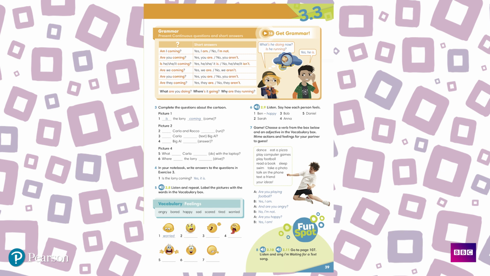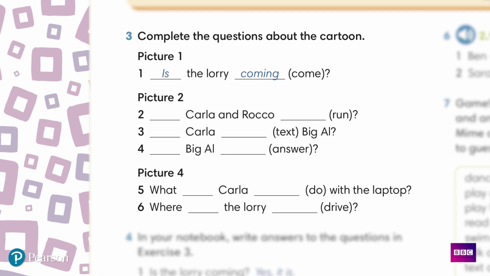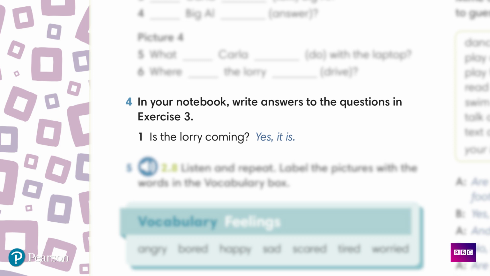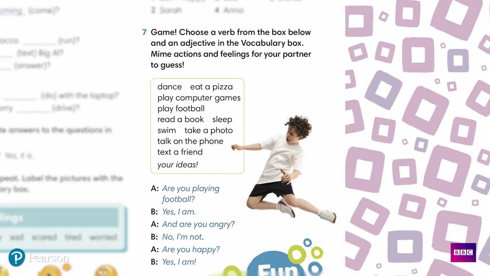The students will now be ready to complete exercise 3, which is a gap fill task to practice question formation. After writing the missing words, ask students to write their answers to the questions and practice asking and answering them with a partner. The subsequent tasks all build on the target language, leading up to a much less structured speaking activity, allowing students more freedom to experiment with the new grammar and express themselves creatively.